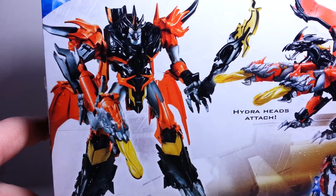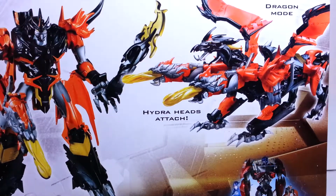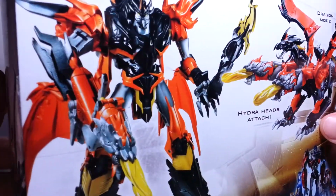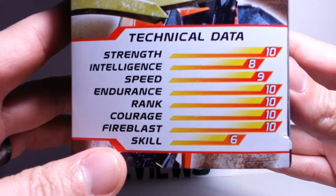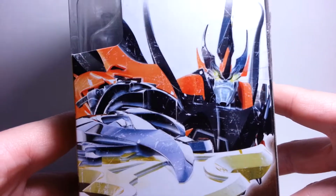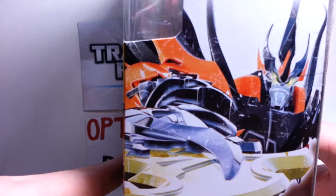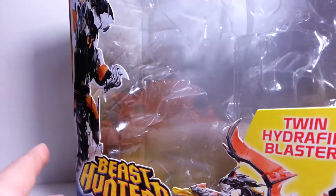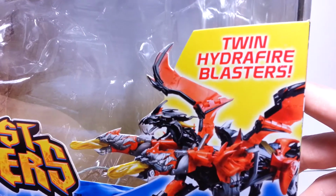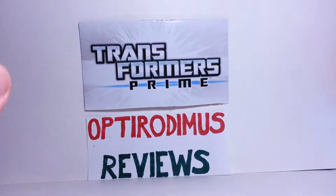And on the back, Transformers Prime. There you see PREDAKING in his robot and vehicle modes. Or not vehicle, I should say dragon mode. I'm sorry, I'm just used to saying vehicle mode because I'm not used to the Beast Hunter thing yet. But anyway, here are the tech specs if you want to read them. Another picture of PREDAKING and his bio that says, "The terrifying Predacon tyrant PREDAKING is a mighty evil from the ancient past with the power to burn entire worlds to cinders." And of course, he comes with his twin Hydra Fire Blasters. Very cool. And that's pretty much it for the packaging.